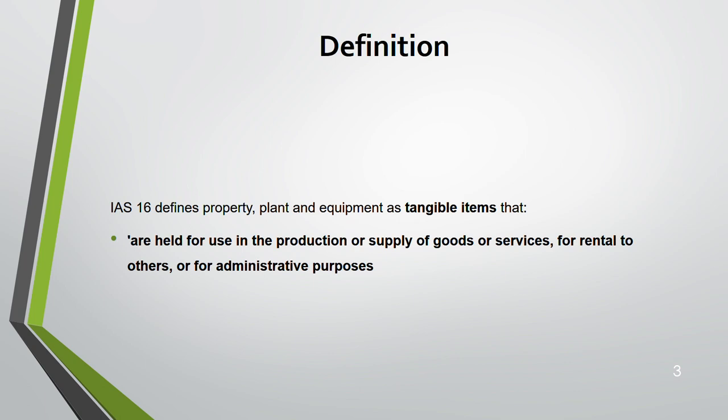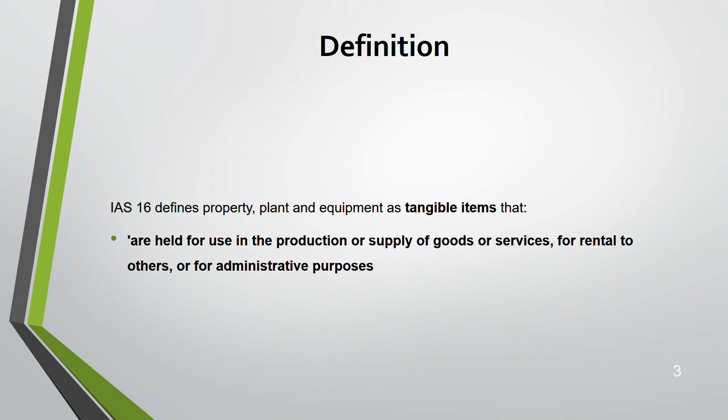Are you keeping it to sell it next year? Or let's say you are buying a machinery, but your purpose is to sell it in 5 months. Can you take it under IAS 16? No, you can't. There is a separate standard for that. When you're taking an asset, even if it's a non-current asset, but your purpose is to sell it within 12 months, that will be dealt with under IFRS 5, non-current assets held for sale.